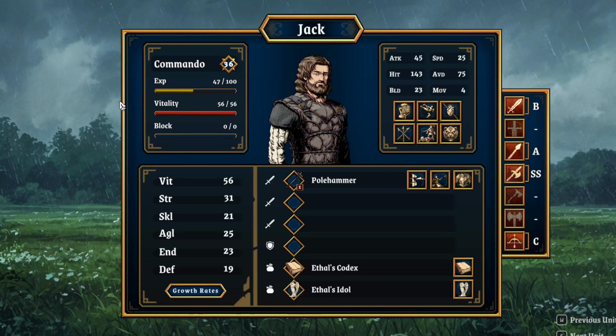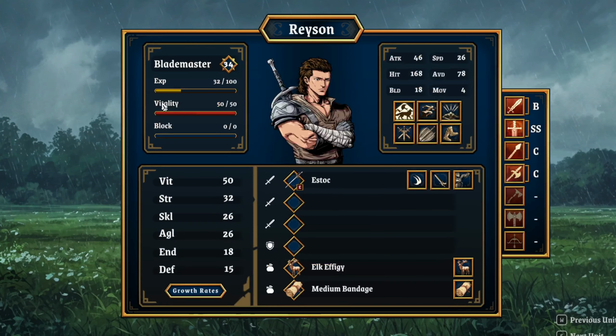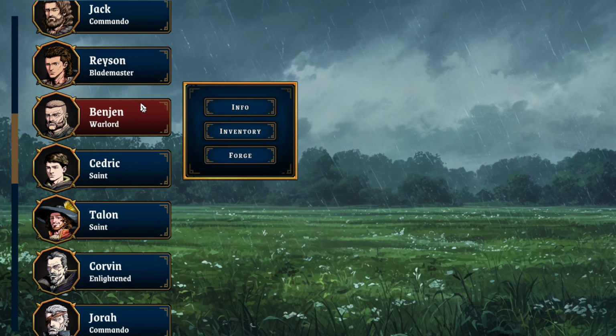Jack, I thought he was okay. I don't know exactly what the difference between him and Elias are outside of their passives, but I think these stats are probably in line with what Elias would have. Rayson, we had the skill ring and the strength ring on for quite a while. And then we swapped over. Kind of fell off a little bit.